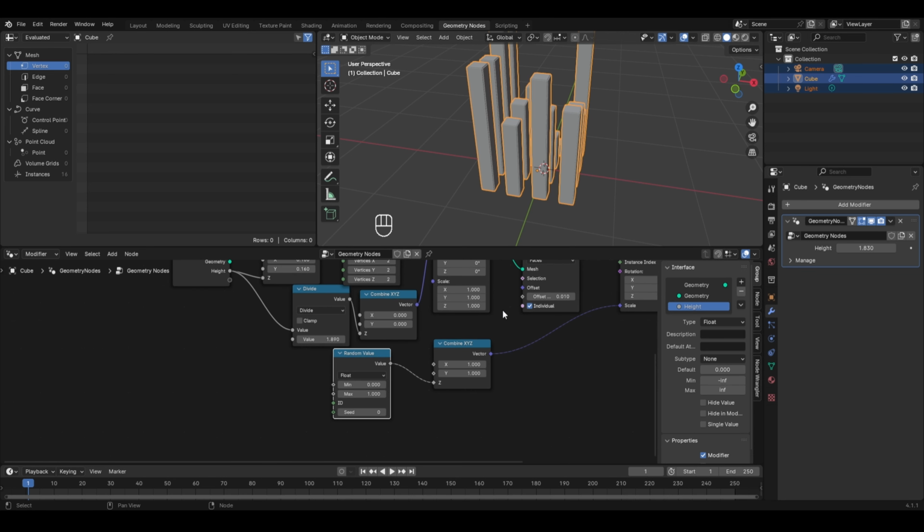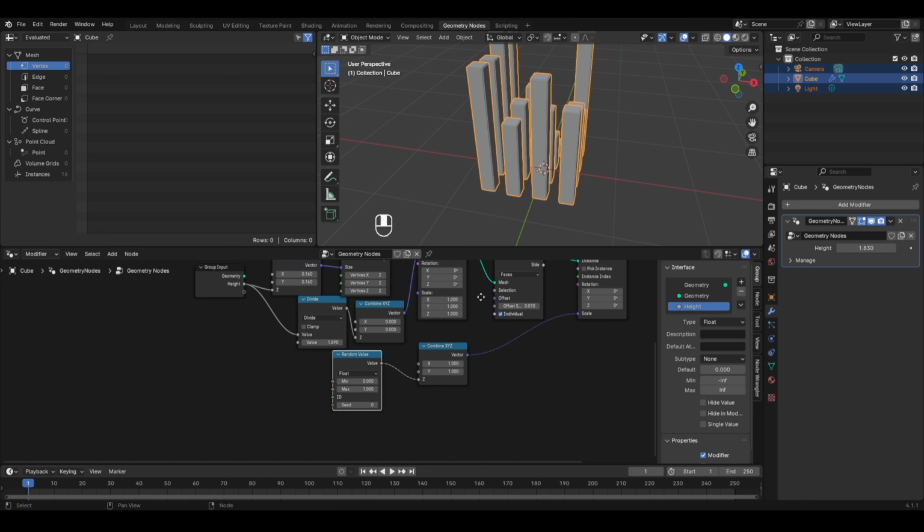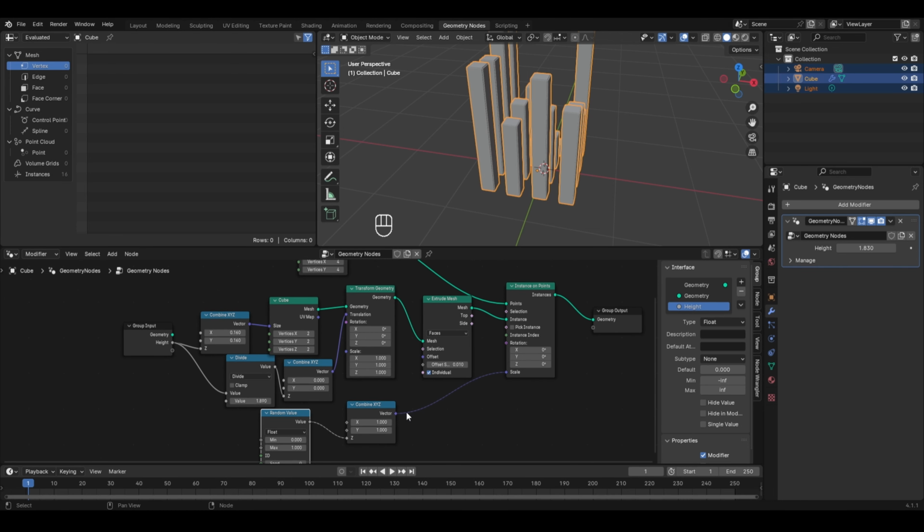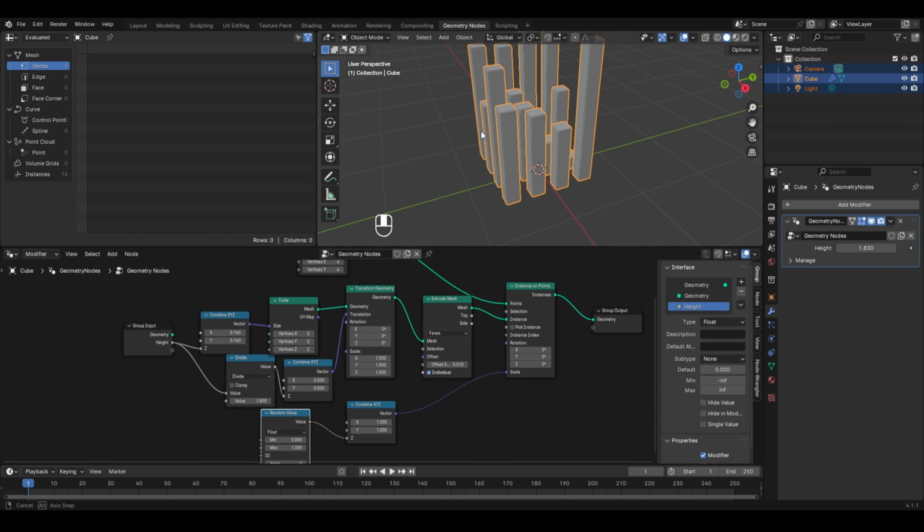Now you might be having one more doubt in your mind, which is why did we receive an error when we connected the vector to the transform geometry but not in case of instance on points? And the reason is very simple. See, the transform geometry was carrying the information about this cube as a whole, whereas the instance on points was carrying information about all these instances which are the cubes. And since we needed a random height for each of the cube or the instance, we had to connect the vector to the scaling of the instance on points.